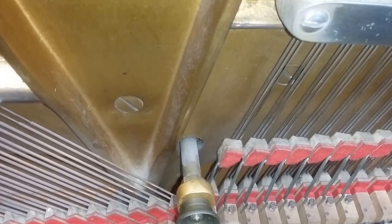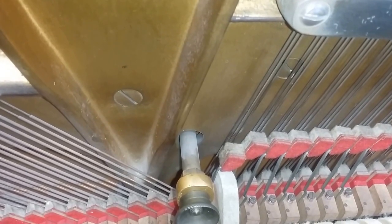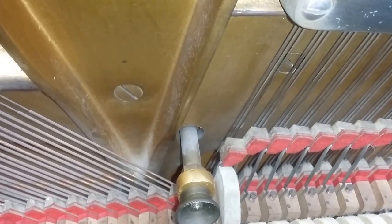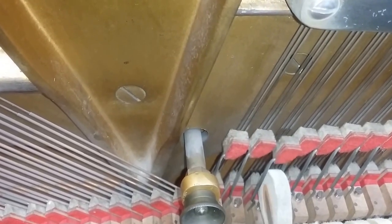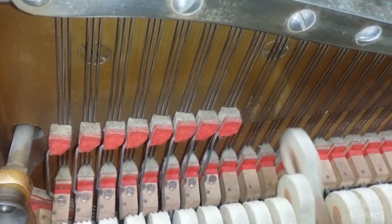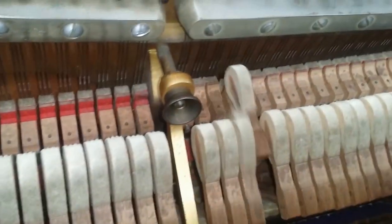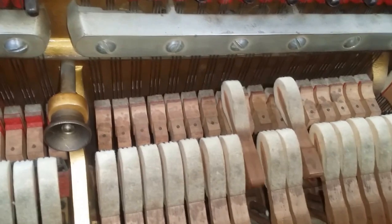That string's going to a different part of the soundboard from that one — that's copper, and this is just a steel string. So to match that is remarkable. They have the extra fly dampers to shut off the harmonics there. Obviously it's a piano made at the highest possible standards.